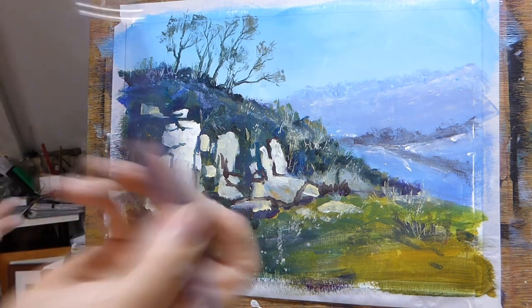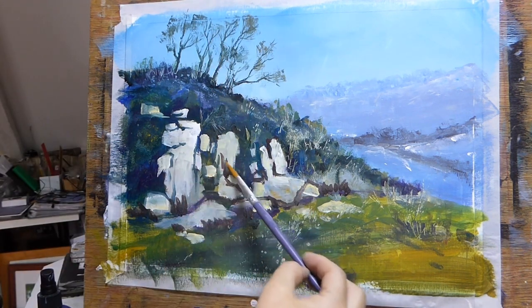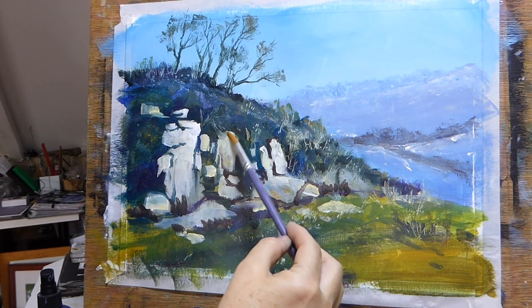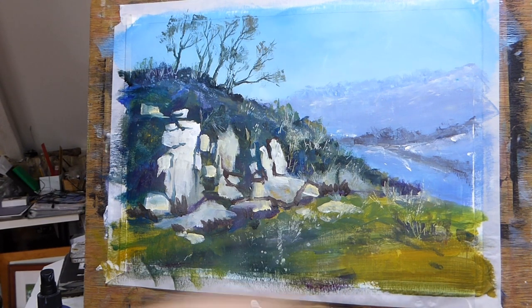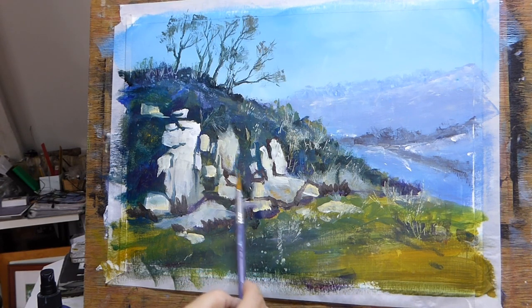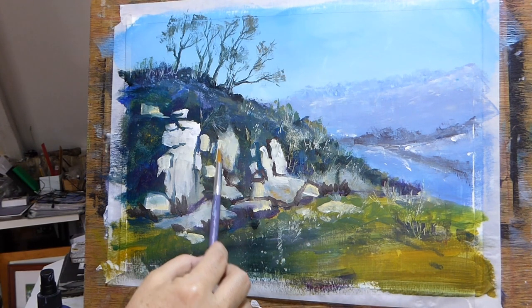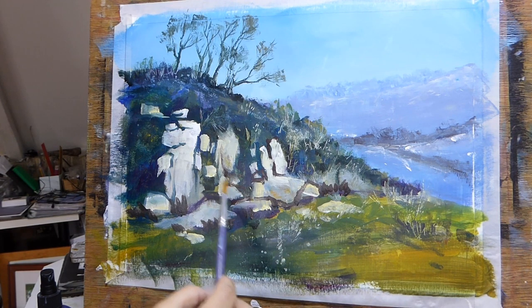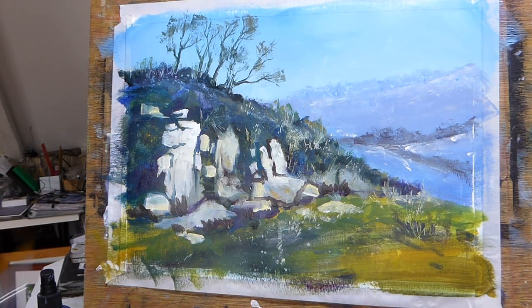So again, now I'm going to take water because of the properties of the paint. I can just take this water and just blend these and soften any edges that I want to. I've still got time to do all of that. I will come back and put some highlights into this in a minute, but this is just creating all the shapes that I want to within that stone.